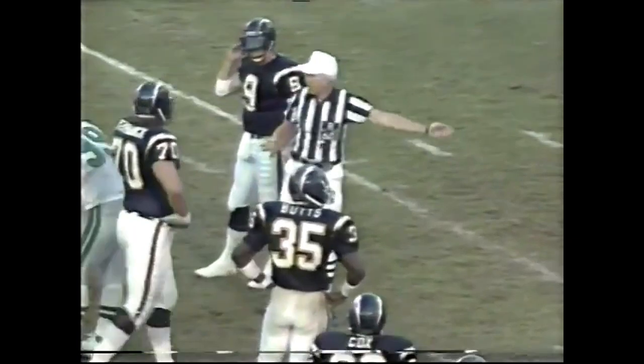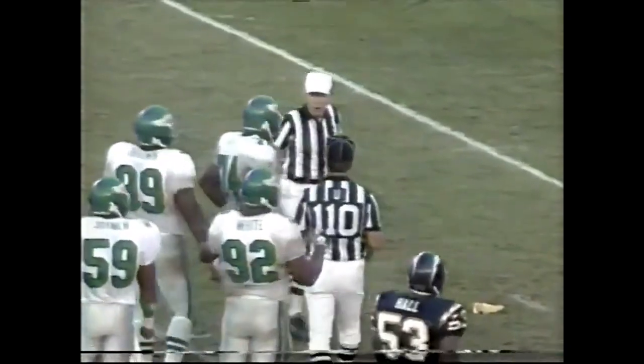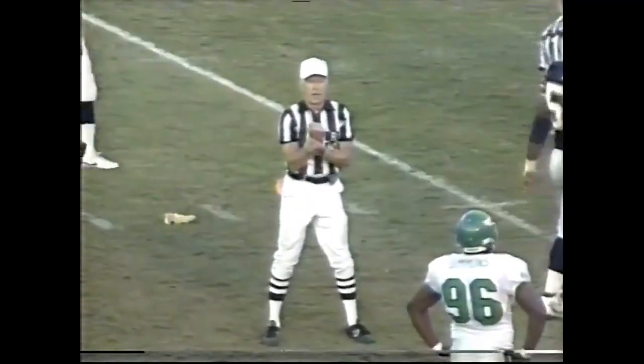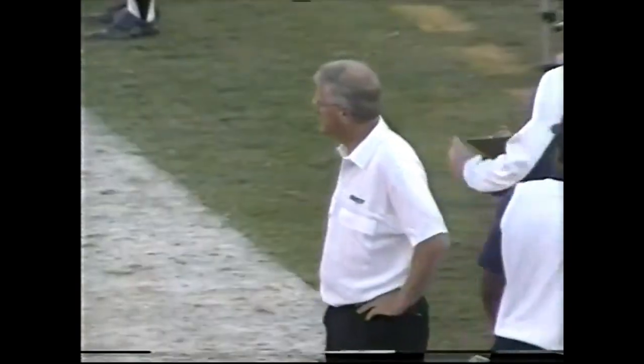And it's going to be against San Diego. Chargers ran the reverse, but many times when you try to run that reverse, your man gets away from you, you tend to grab him. You saw Henning is not pleased with the developments on the field. We'll edit what he said and paraphrase. Holding, number 76, offense, half the distance to the goal line, still 2nd down. To put it simply, Henning said every time. This one's called against Broderick Thompson.